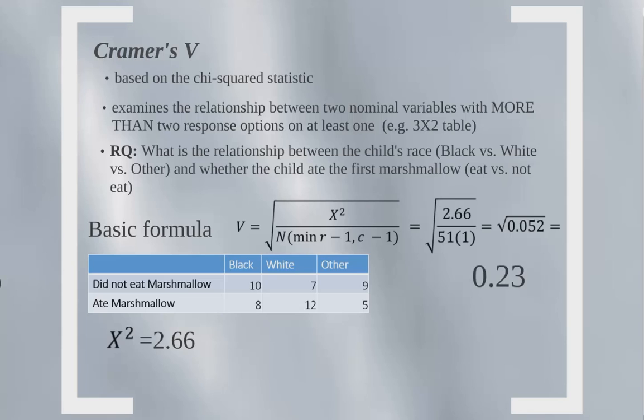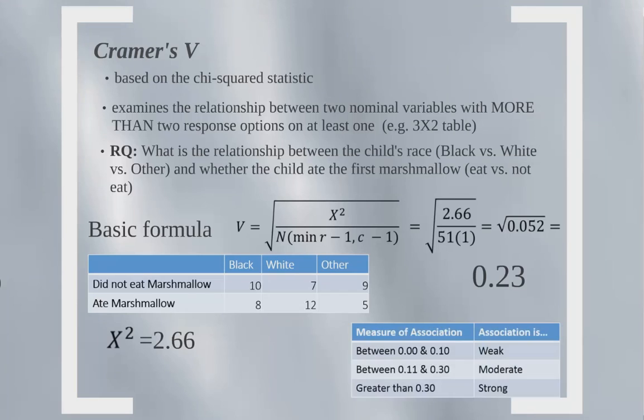And so again, you probably ask the question, what does this mean? What does this matter in the real world? And so what we do is, again, we use our same table. We use the same measure of association table that we use for phi, and again, we find that there's a moderate relationship here. So again, just like phi, this isn't telling us whether or not this distribution is statistically significant. What it's doing is telling us the strength of the relationship between the two variables.